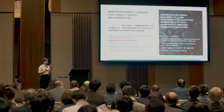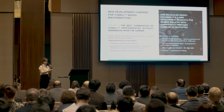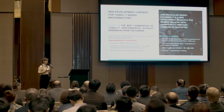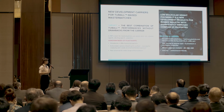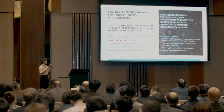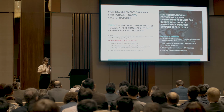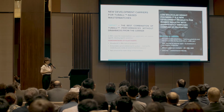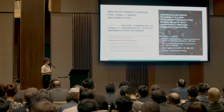According to our current plan and the new plan, we are developing new carriers for the master batches, which are commonly used in industrial areas as well as having very good interaction with the carbon nanotubes and can be properly dispersed in the standard industrial process. These are low molecular polymers, which are commonly used in the elastomer and particularly tire industry, with no significant drawbacks because they are very familiar to the elastomer formulation. It's quite universal in terms of the type of formulations, and there is no extractable plasticizer which will go out to the surface during the cycle life of the particular rubber goods. There is no environmental exposure, so it is some sort of environmentally friendly plasticizer.